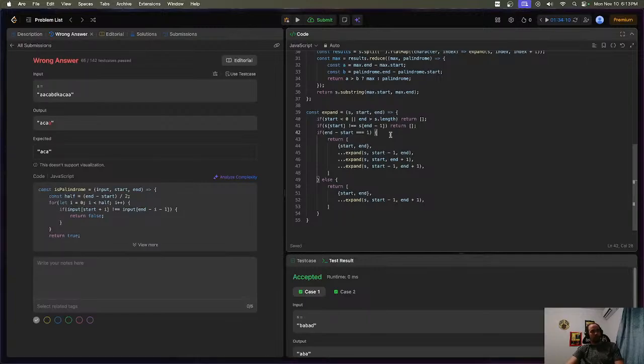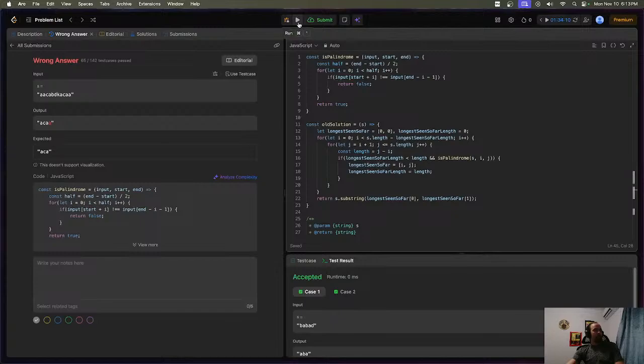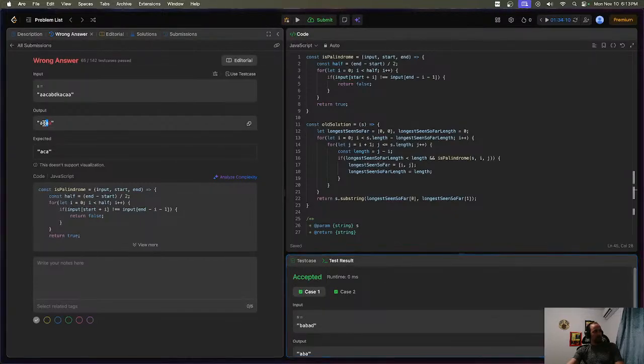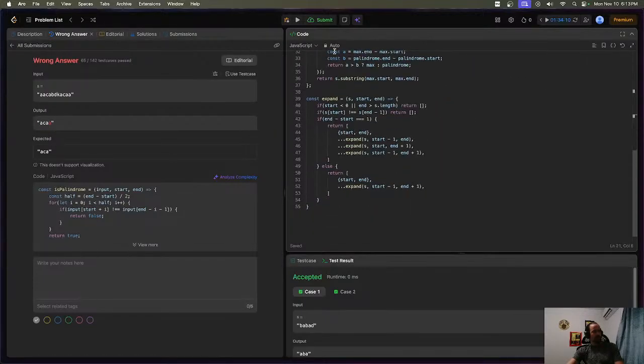So if it's length 1, then I can try to do a palindrome of length 2. If it's not equal to 1, then I can only keep expanding 2 at a time. That's my understanding, and that's because I probably start with these 3, I expand out 1 to the right, and then I match to the left, and yeah, that's a match, it's a palindrome.